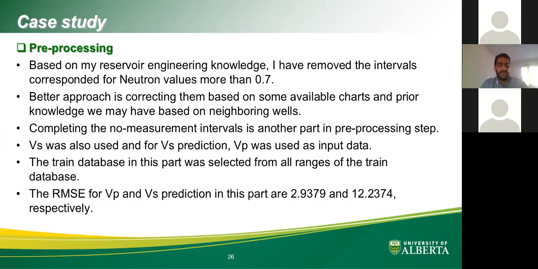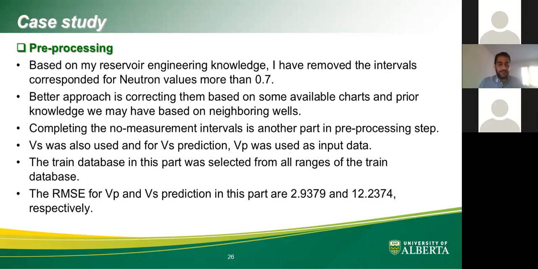And after that, I completed the missing value intervals. The important thing is that when you want to complete your database in some missing intervals, you have to make sure about the training of, for example, a neural network for completing your database. I'm talking about the training database. If you want to train a neural network, you have to select randomly, for example, 70% of your training database for training the network. And this 70% should be distributed across all of your database, okay? You have to make sure of this. It's very important, because the network should be trained with all phenomena and with all situations.